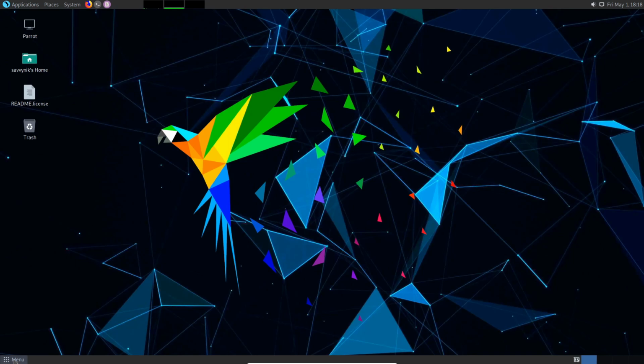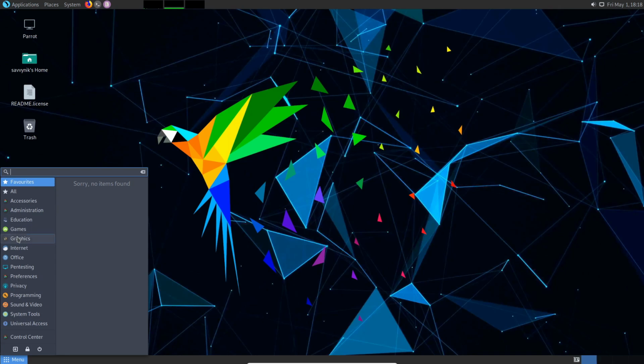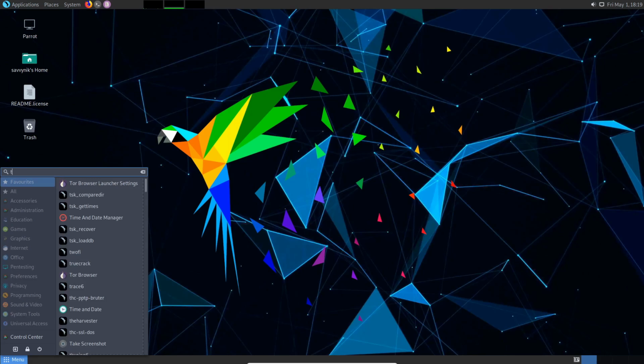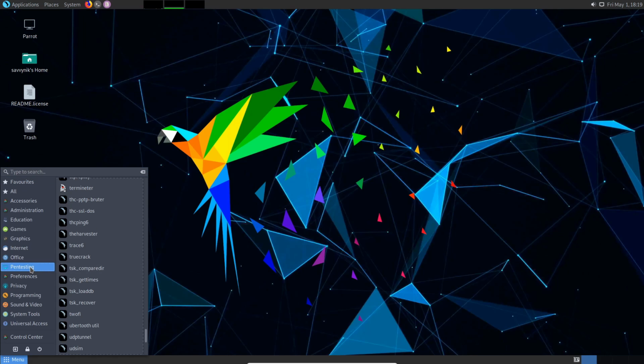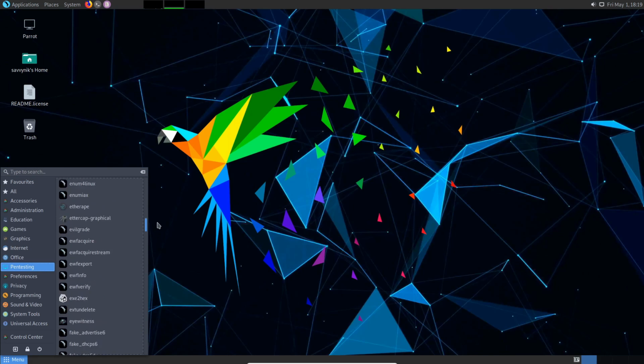And then on the left hand side, you have a start menu where you can access very much of the same subcategories that you could above in applications. You can also search for certain tools in here. Let's say you wanted a terminal. Here's your options for terminals. You can also click on a subcategory and get all the available tools for a subcategory. Finally, down here, you can log out or shut down the computer.